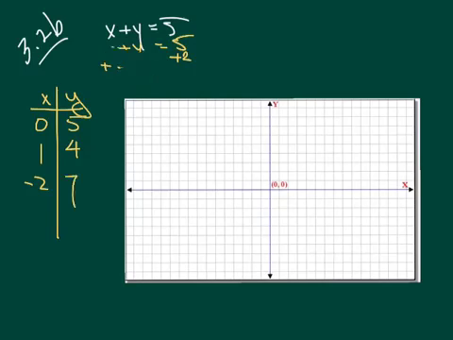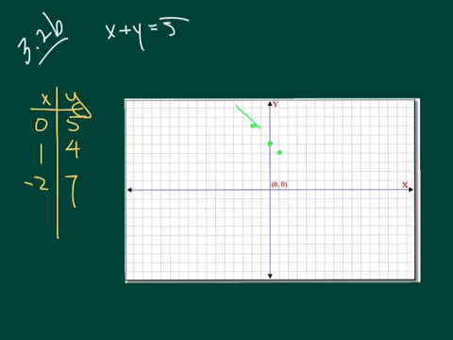All right, and all I need are 3 points. Once I get my 3 points, I can graph it. So let's graph it in green. So 0, 5, 1, 2, 3, 4, 5. We went over 0 and up 5. At the next one, we went over 1 and up 4. Next one, we went over negative 2 and up 7.